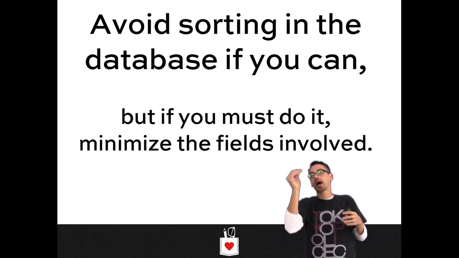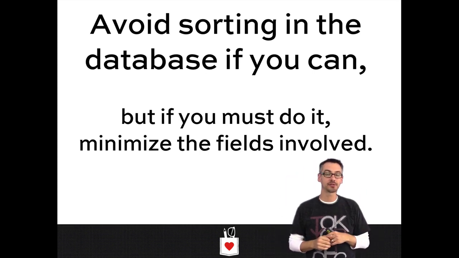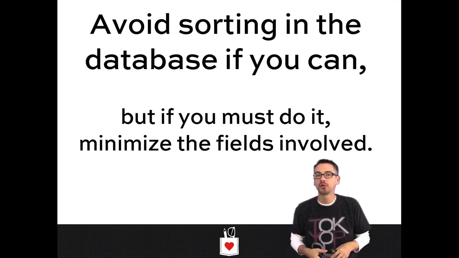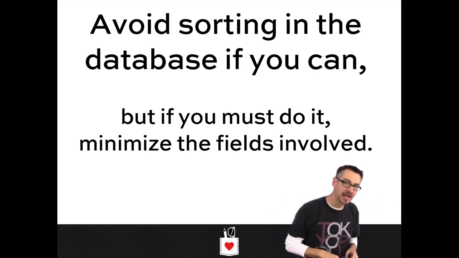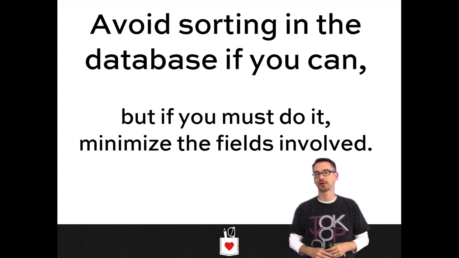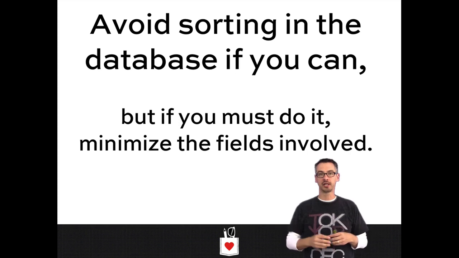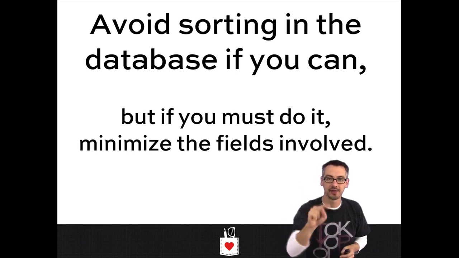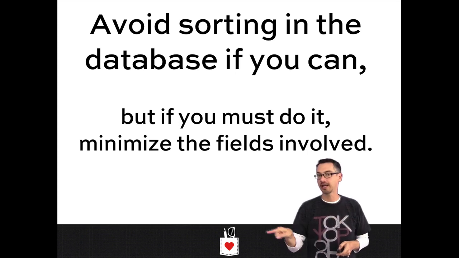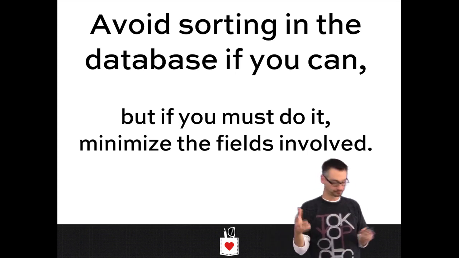So unless I'm doing a top 100 or top 1000 in my query, I want to rip out the order by. Often when I'm doing query tuning, I'll just take out the order by and look at the cost before and after to see how much different it is. If it suddenly runs 100 times faster, there's our answer. Move that data out, get it out to be sorted over in the app tier.